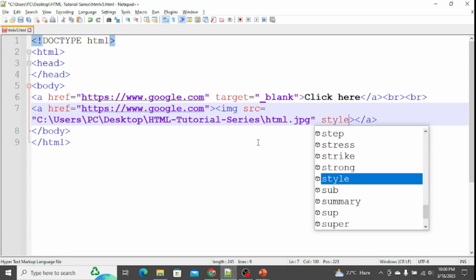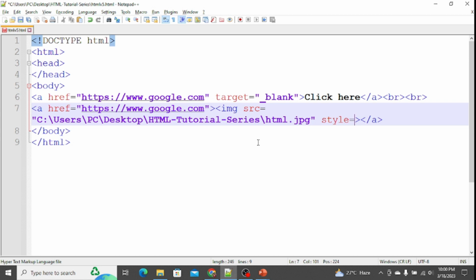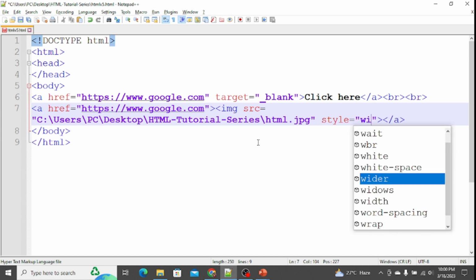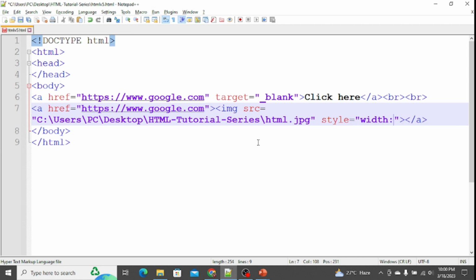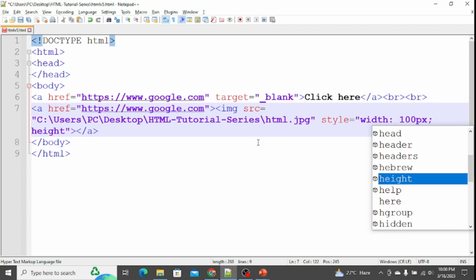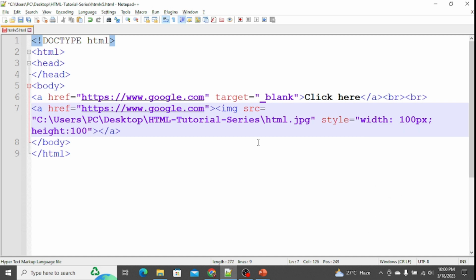So style equals to, let's say we'll give width as 100 pixels and height as 100 pixels.